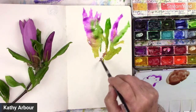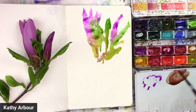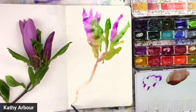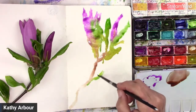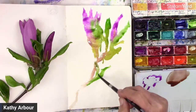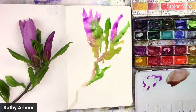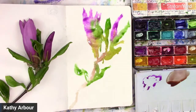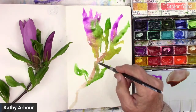And then I'm going to let things bleed. So we're just gonna run it down here, and as I go, I'm gonna add the different colors. Little more brown. I'm gonna add some green for the leaves. See, I'm not really too worried about the shapes yet. This is a very loose way of doing these. So anyone can do these. Little bit of that in there.